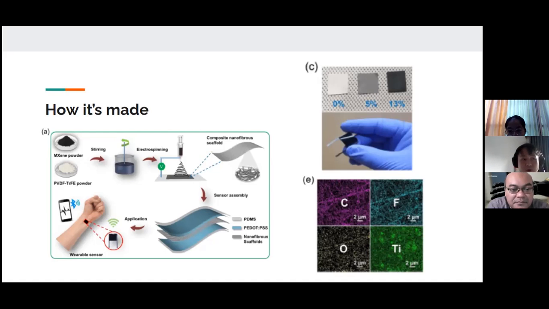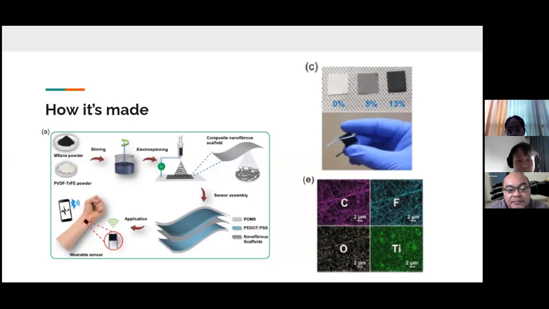I will explain more about the sensor fabrication. The CNS based sensor is fabricated layer by layer, like a stacking process, as you can see from this picture. It is prepared at a 10 to 1 ratio with the cross linker, and spin coated on a 5 by 5 centimeter glass slide at 600 RPM for 1 minute.